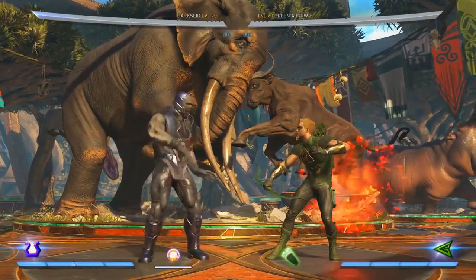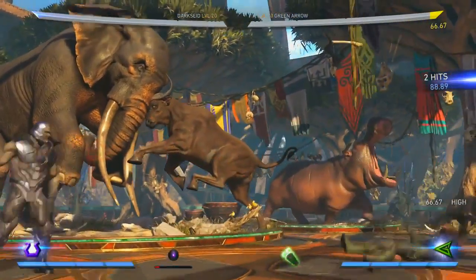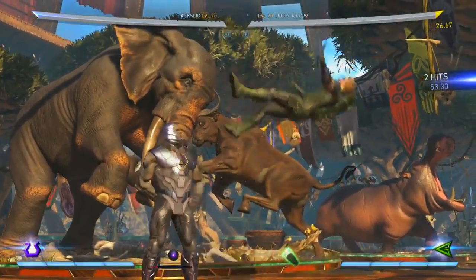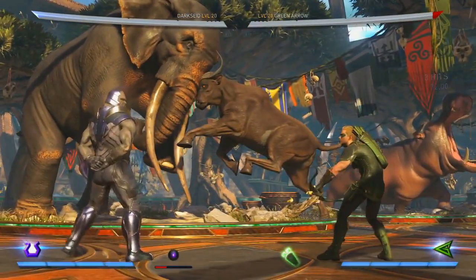Explodey Guy. Got it. And it has a really cool function where if Explodey Guy's out and you do your throw, go up, throw, Explodey Guy explodes, and Darkseid can get a combo. He can get a free back 3.